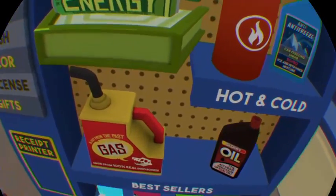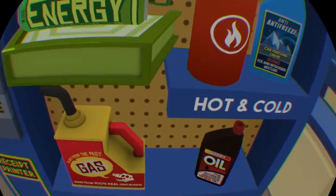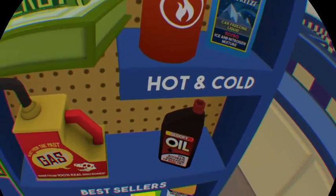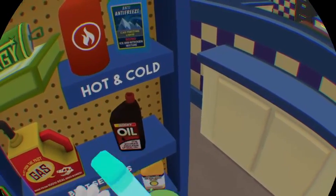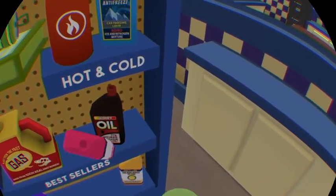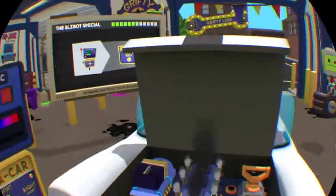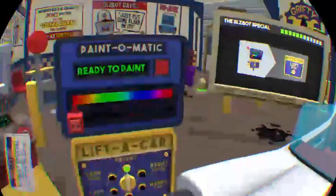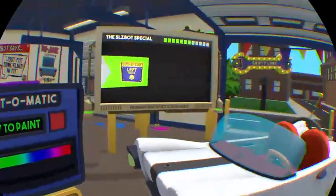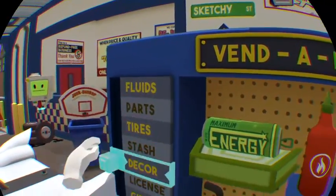Headlight fluid. We're gonna do purple and pink and green. Hold on. There you go, vomit green. Hey, human. Yeah, they're mismatched. It's fine. Why don't we spice up their gas tank with a little secret ingredient that'll ensure they're back later for more work? Stash.